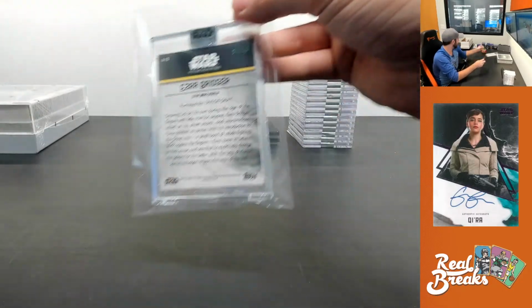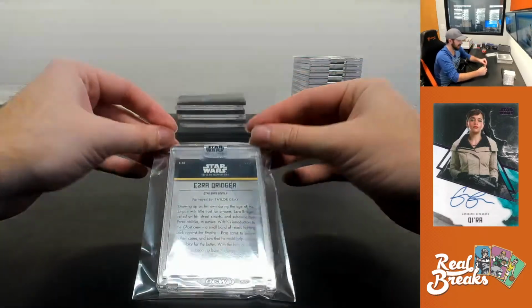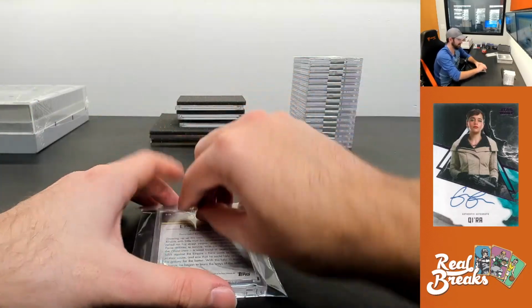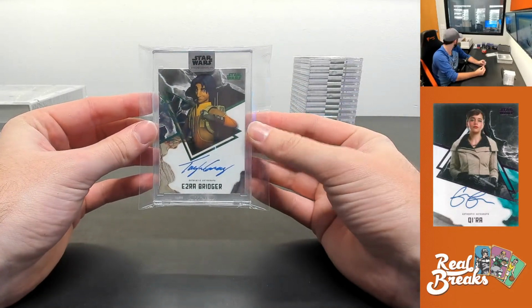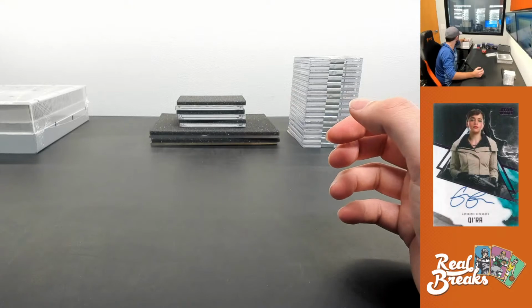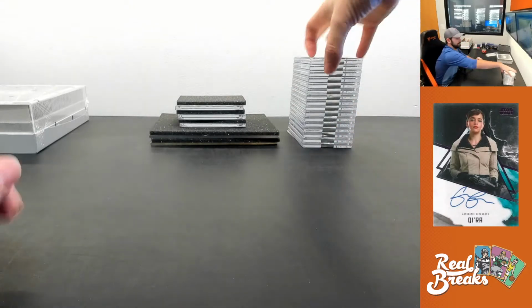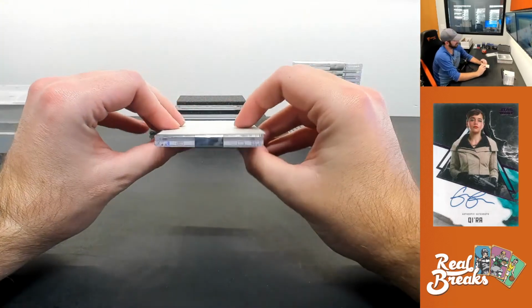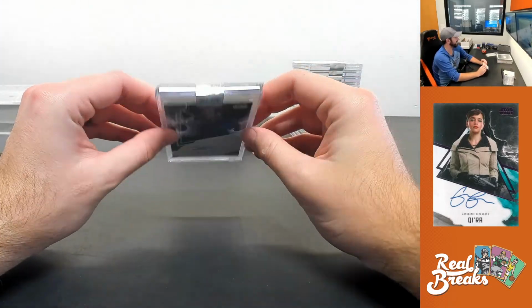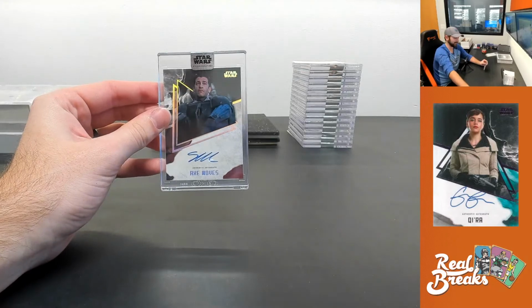of Ezra, Kanan, and Zeb that I think I'm going to send off. Steve Blum, who's Zeb, is doing a signing. Gonna get that one started. Try to get all 3 of them to sign it, but I haven't seen any Gray signings recently. Ezra better be in the Ahsoka show. I mean, I hope so with Thrawn. I hope so for sure.